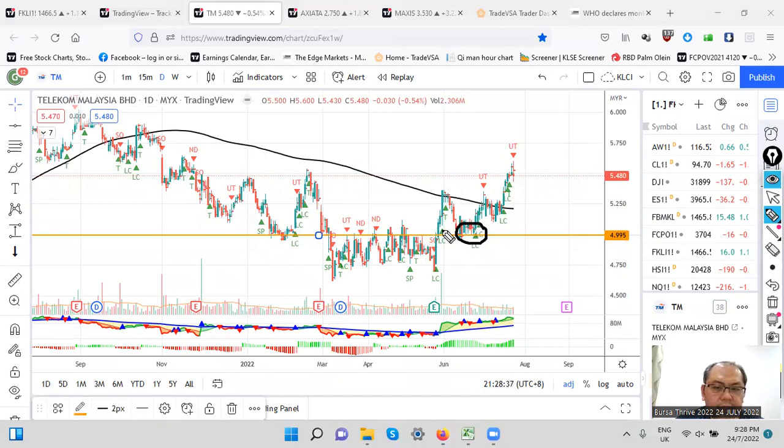So when you have a breakout, it's not saying that it's already out of anything. The real strength is when the price pulls back and tests back this support level. And you can see the momentum line, the VF has gone up above the ML line, which shows the momentum build-up is good.